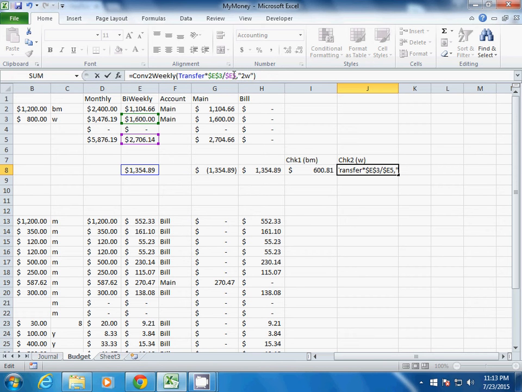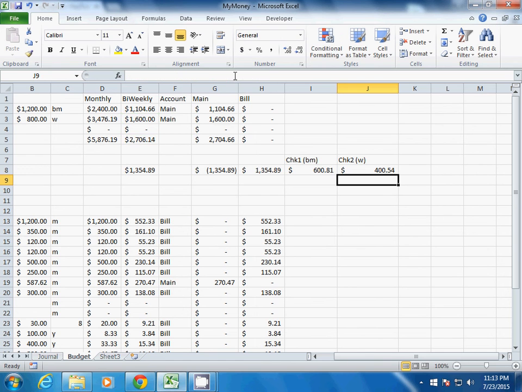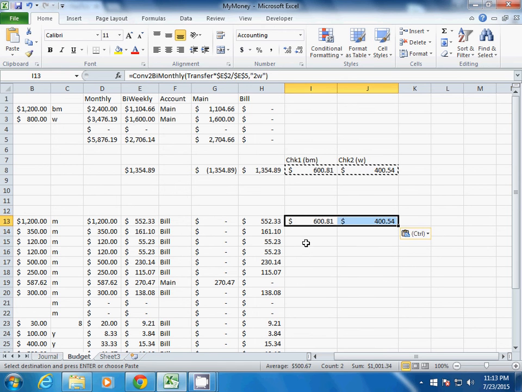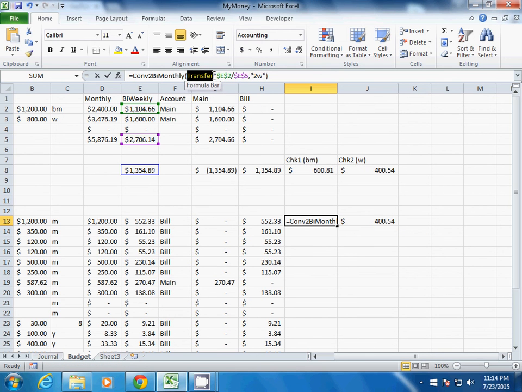So this is always going to be a proportion. It's always going to do the proportion. Now, if I do this, Control C and Control V, look, it didn't change. Why? Because we have been pointing to transfer, right? So if I want to point over here instead, there we go.